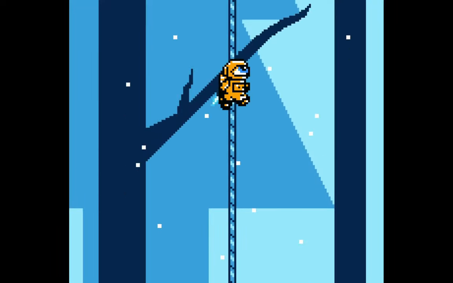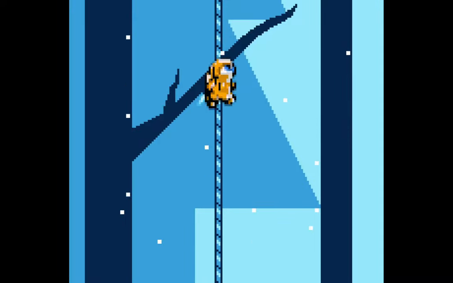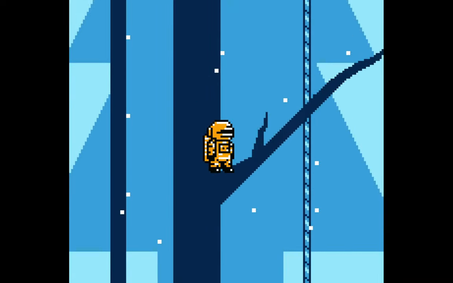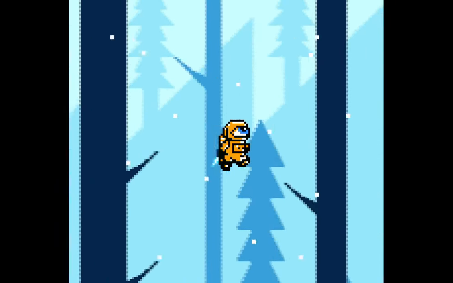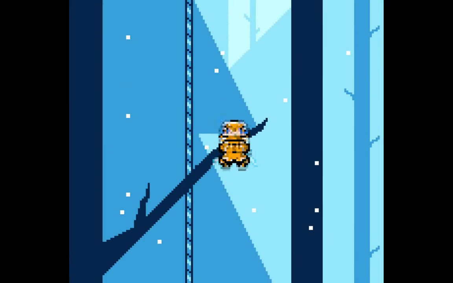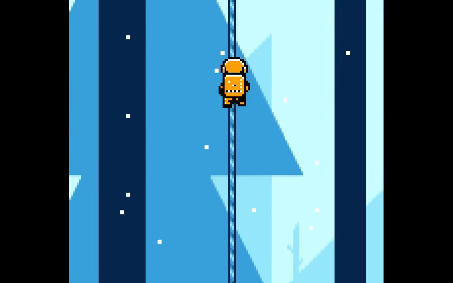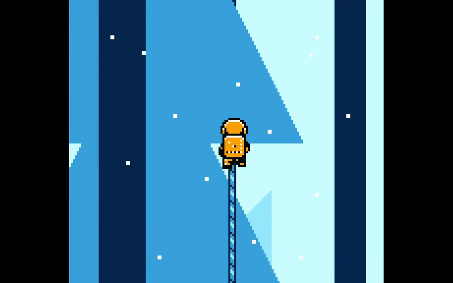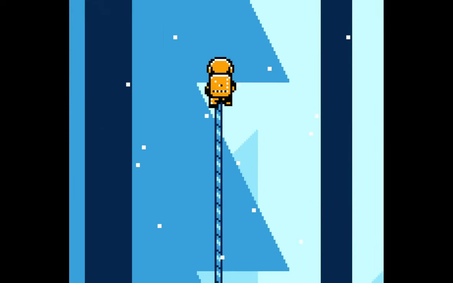Let's get up here. Alright, so this is, I don't know how I made it past this tree. But I can't tell if it was what I was supposed to do, or if it was kind of glitching. Oh, get up there. No. B button doesn't do anything.